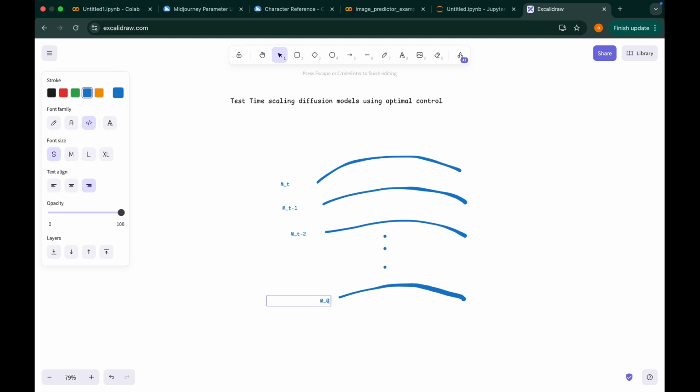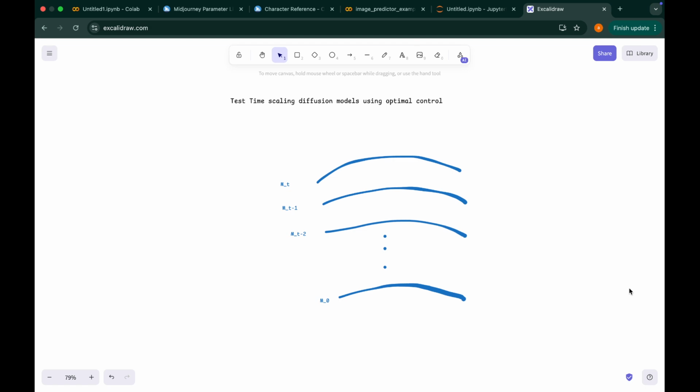Let's call this M0. Now, think of a manifold as a collection of data points that are all satisfying, let's say, a particular property. So, in diffusion, we talk about how we go from random noise to a completely denoised sample.